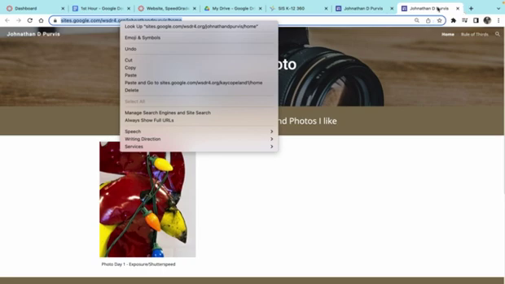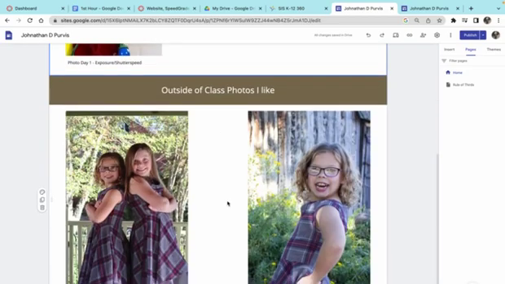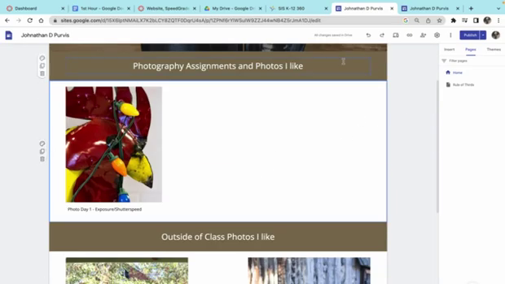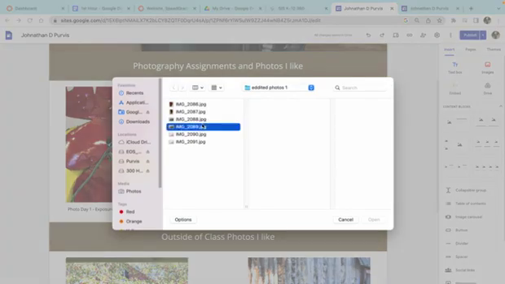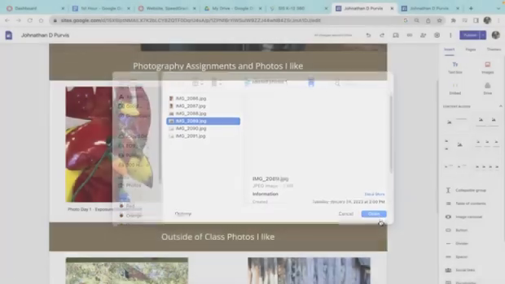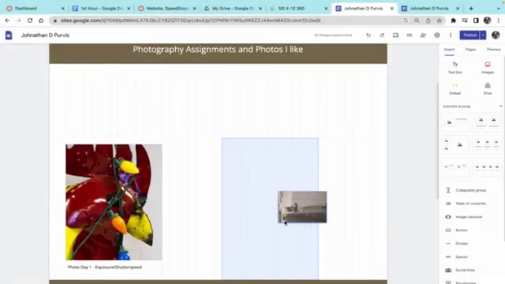Now, that being said, I'm going to go through and change something here. Click here, insert another photograph, image upload. I'll put this one in. You'll see this kind of pops in there. I want it to be down here.